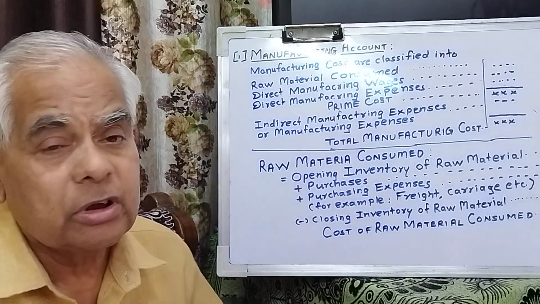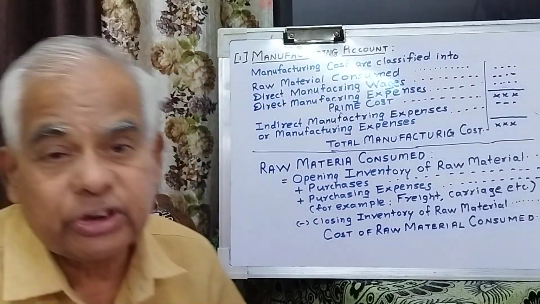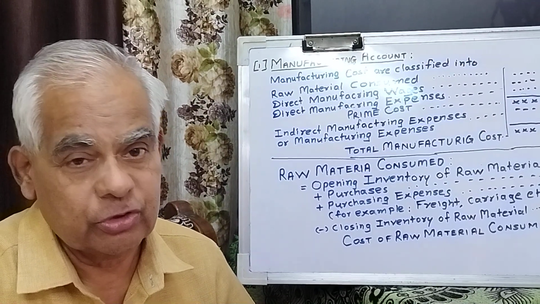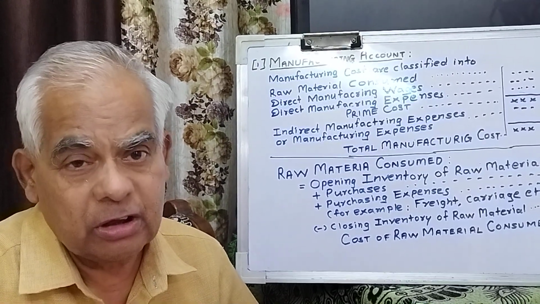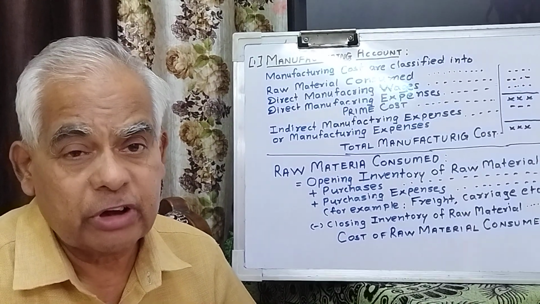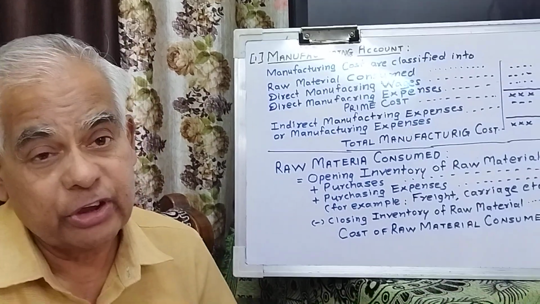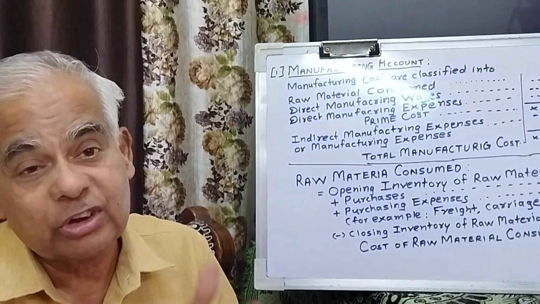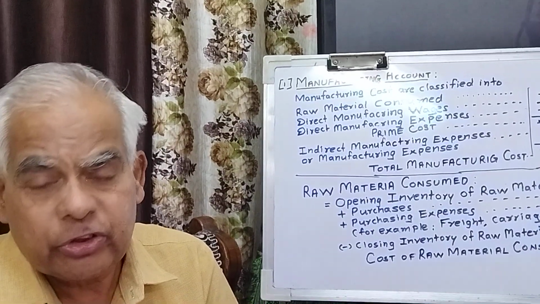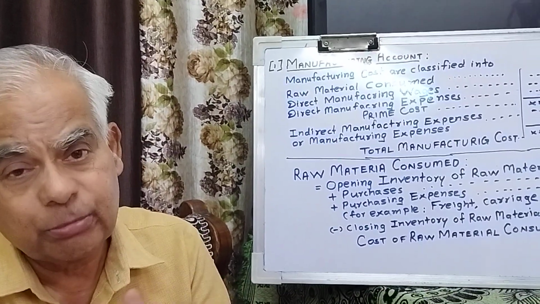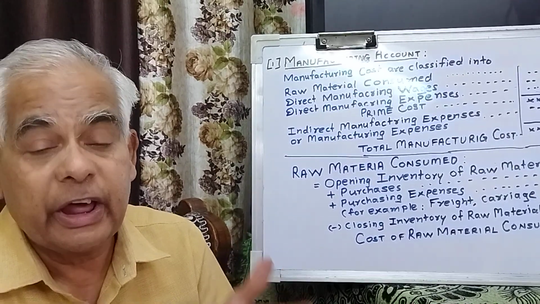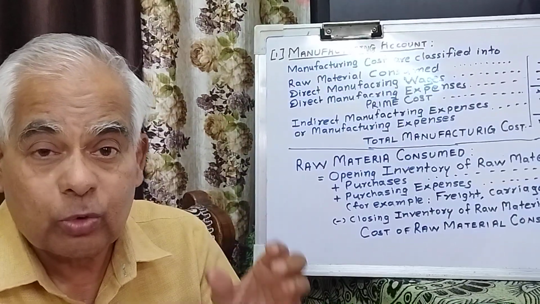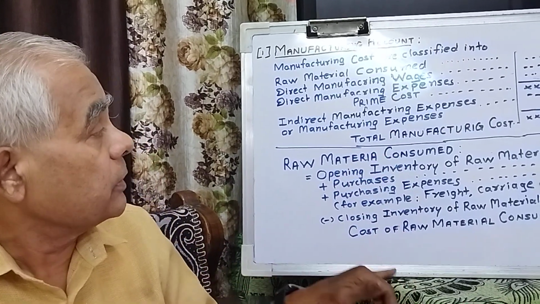Overhead means which? Remember that the expenses which can be directly charged to the product are called direct expenses. Raw material, wages. If a carpenter is working on the manufacturing of furniture, the carpenter's wages are called direct wages. Same case with material: wood, whatever it may be, the purchase is called direct material. Direct material, and of course we calculate the consumption. How to calculate that, we have seen.